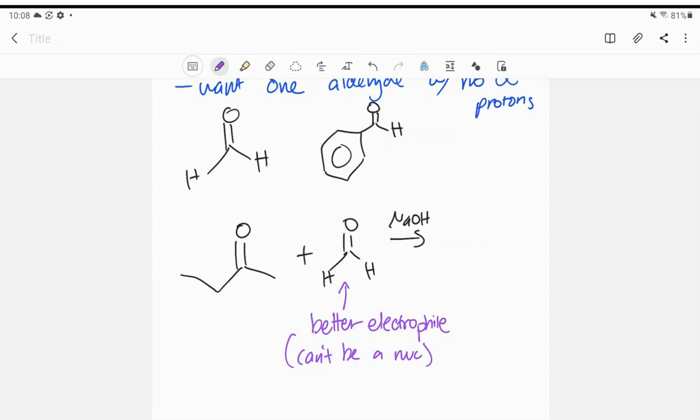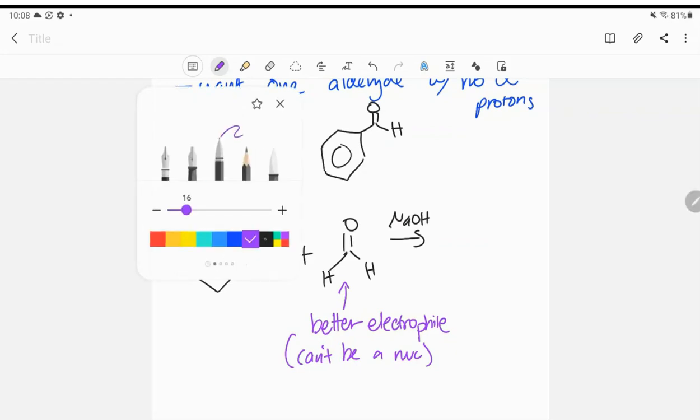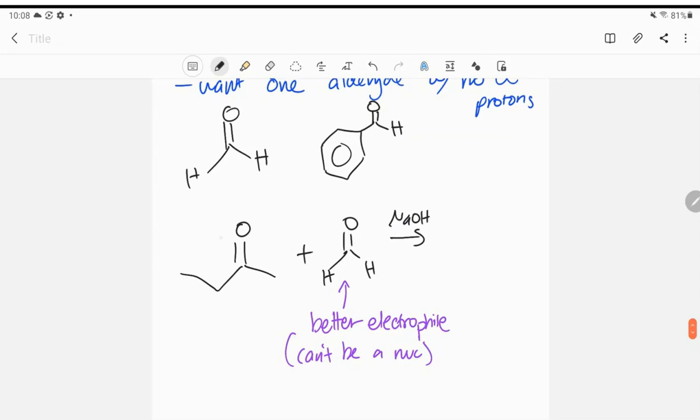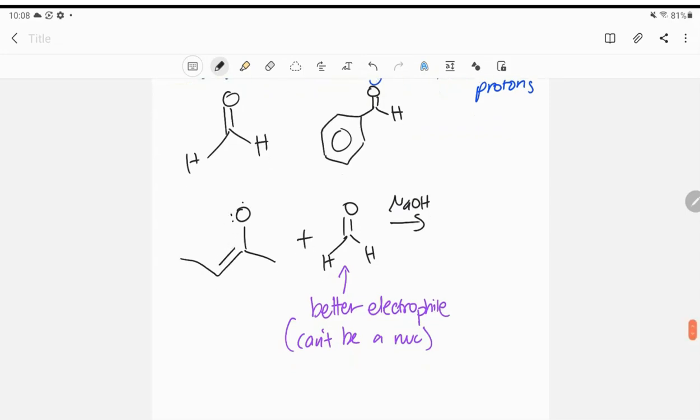And so because it's the better electrophile than the ketone is, because ketones are also electrophilic, right? They have a carbonyl carbon, you can attack it. But if you have the enolate form of this, which I will draw right now, okay, and I just drew exactly the same thing. Let's try that again. All right, if you have the enolate form, that enolate can either attack a ketone, the butanone, or it can attack the formaldehyde. And of course, because the formaldehyde is more reactive, it's going to prefer to attack the formaldehyde instead.